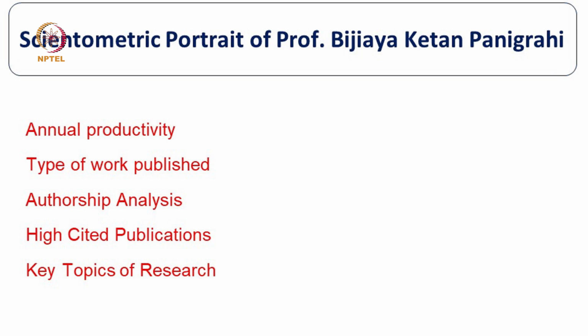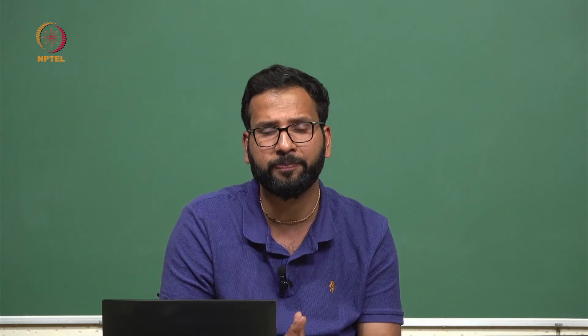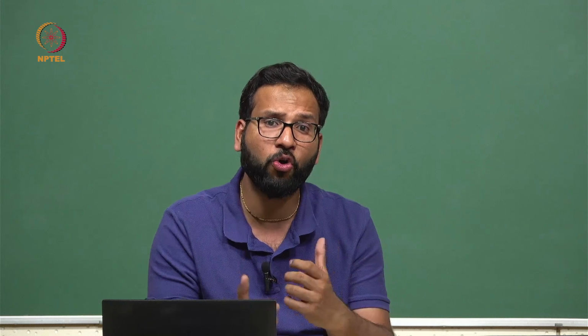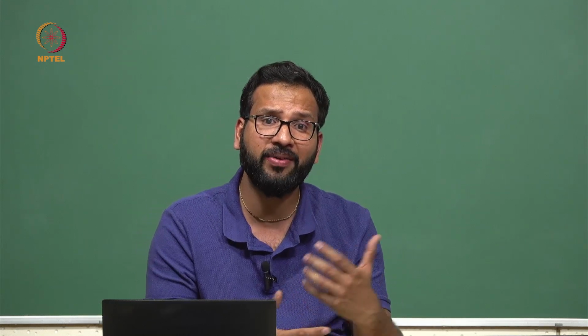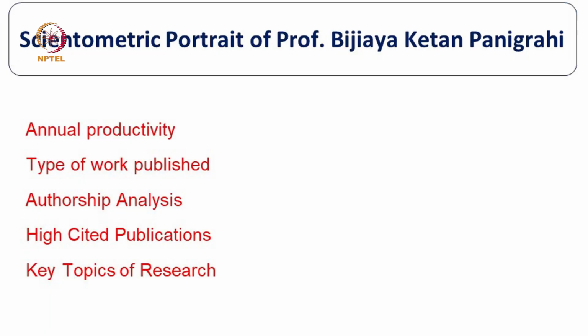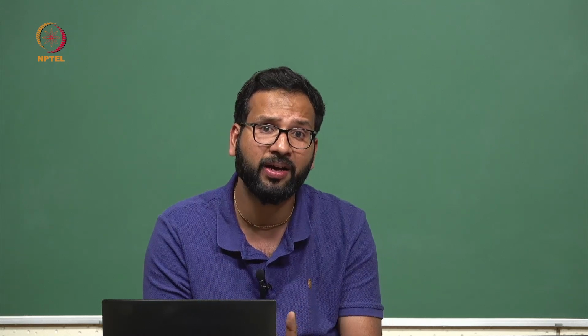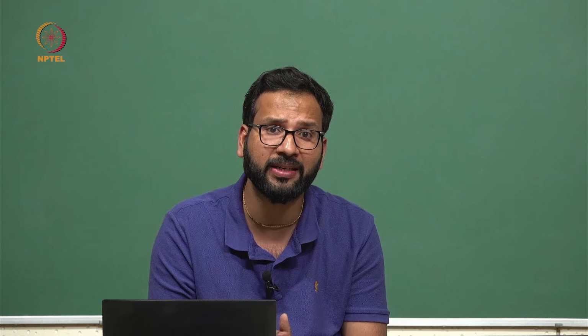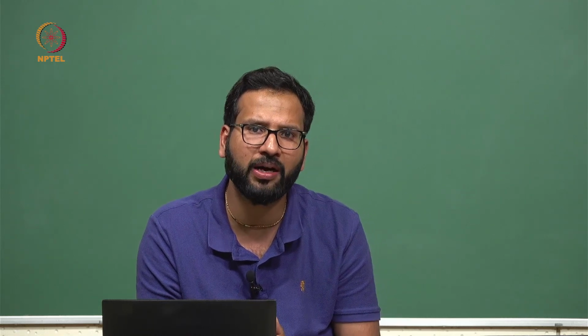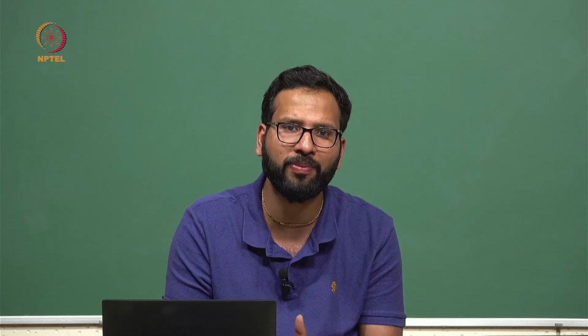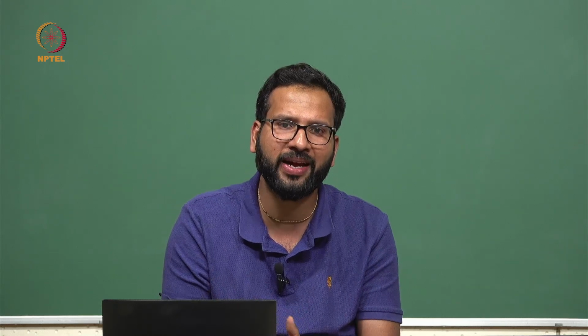In this particular lecture I have discussed 3 analyses. At first I discussed the document types, what kind of documents have been published by the author. Then we discussed the citations, the highly cited publications, what all those top 10 publications are which are highly cited. And I have given you a practice assignment to identify all those publications which have at least 100 citations. And in the last we discussed the topic modeling on these 805 publications. So this is all about the case study of an author.